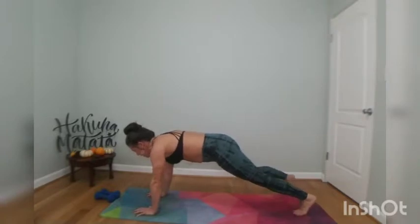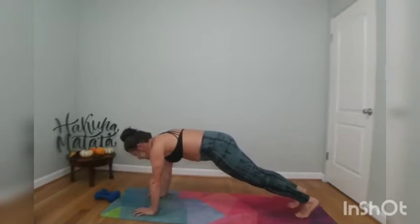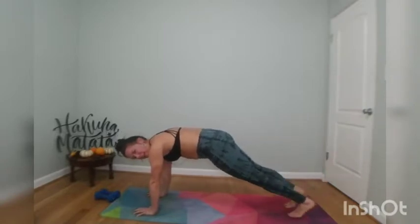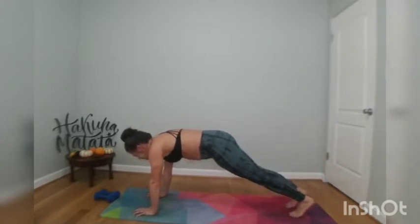Belly's on for 8, both sides. 7, hoorah. 6, we're going to hold the plank and lift our heels straight up. In 4, in 3, little lifts to the sky. In 2, in 1, keep holding your plank. Little lift of the right heel, tap. Lift of the left heel, tap. I know, it's hard. Just lift straight up. Like your toes stay down.